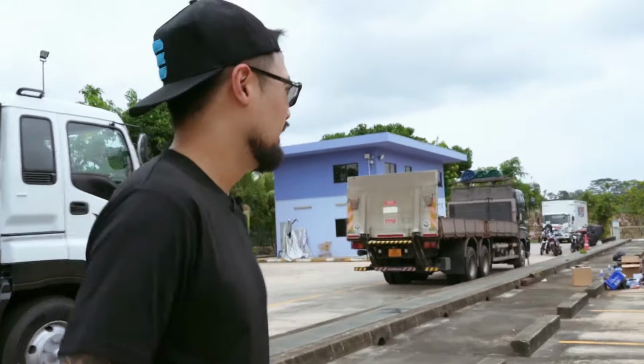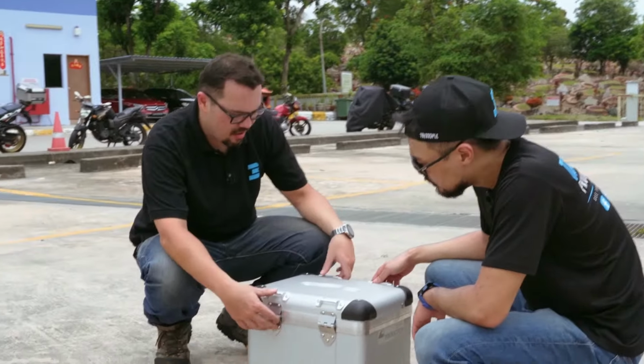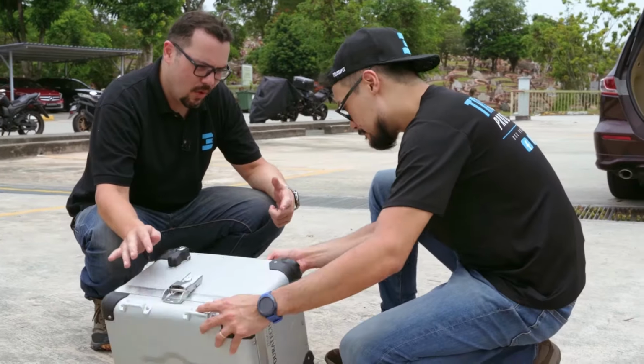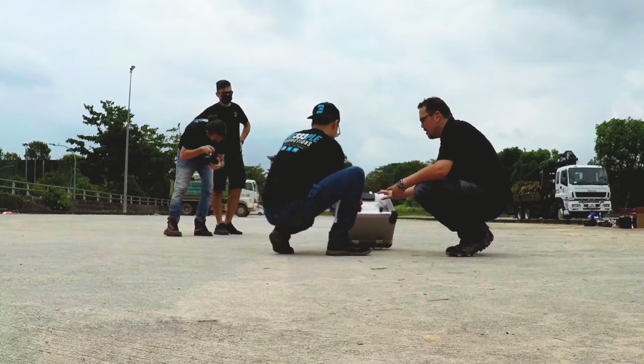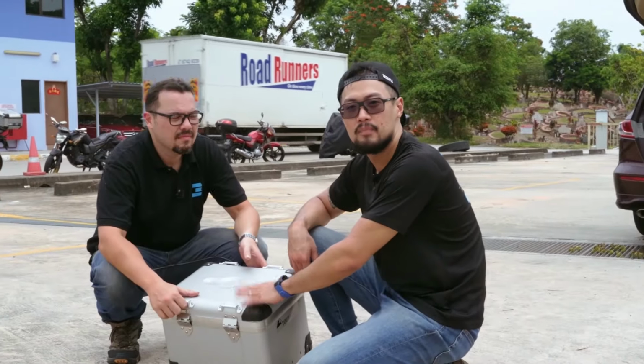Honestly, I don't see how much better the Touratech can perform. The Zedge one was very good enough for me already. Oh, here they come. So a bit of scratches here and there. Just scratches, right? Nothing too bad. But I did what you did just now and did not throw it very heavily. It's just an out and drop. Okay, never mind. Do it one more time.